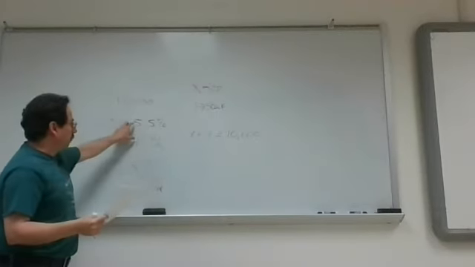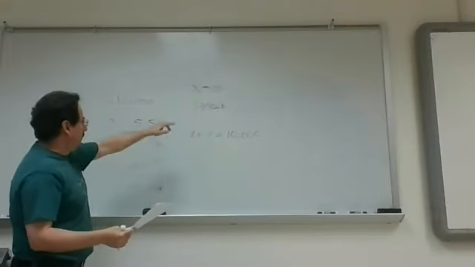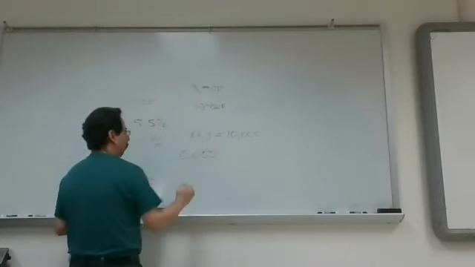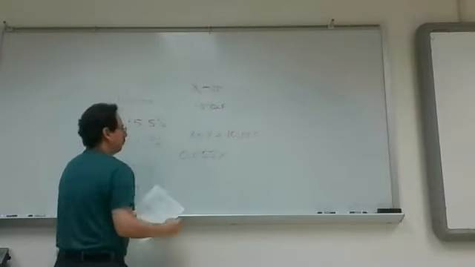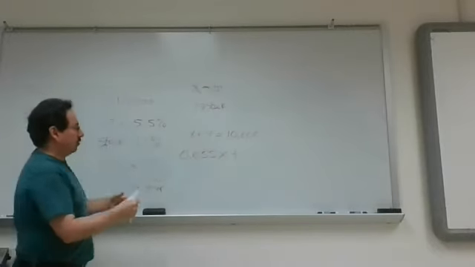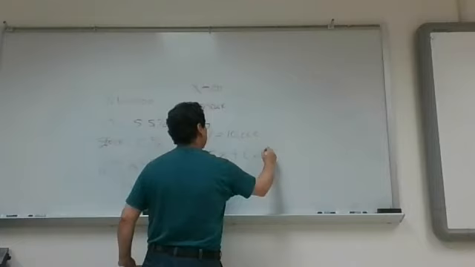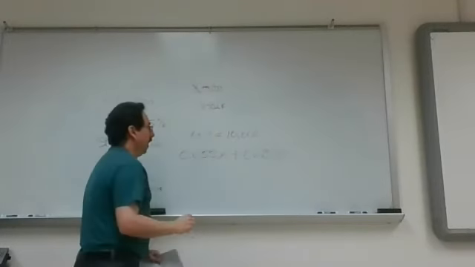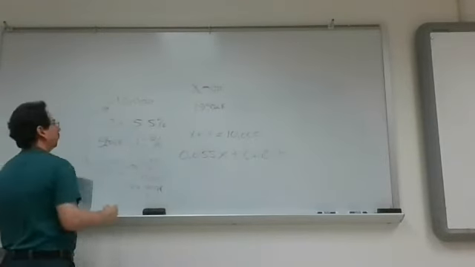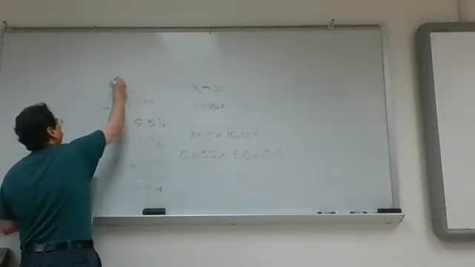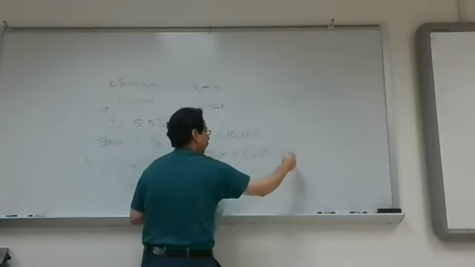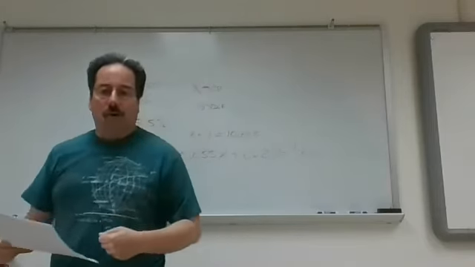The second equation will make use of these percentages. Remember that the CDs earn 5.5% interest per year. Converting that to a decimal, you get 0.055 times the amount of money that you invest in the CD. Plus, now we go to the stock market, 12%, so 0.12 times Y, the stock market investment. And you are trying to earn 10% of this amount. So 10% of 10,000 is equal to 1,000. So you're trying to earn $1,000.